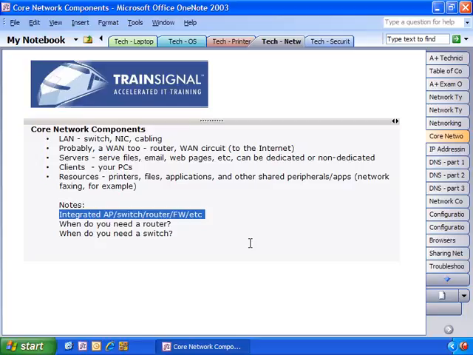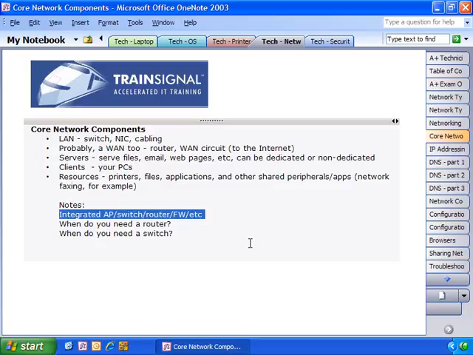So it can make it a little bit confusing to understand all these different separate devices. But if you go visit an enterprise network or a large or even medium-sized network, they will have all these components separate. So they'll have separate access points, separate switches, separate routers, separate firewalls, all individual boxes, and it's much easier to visualize that way.